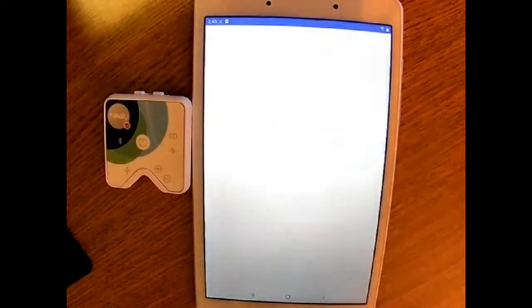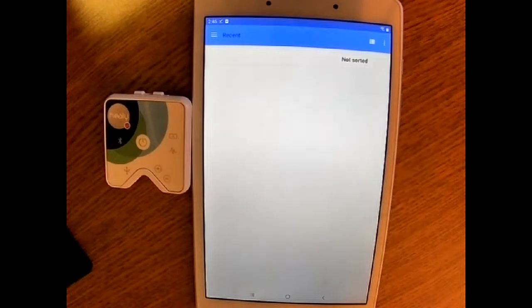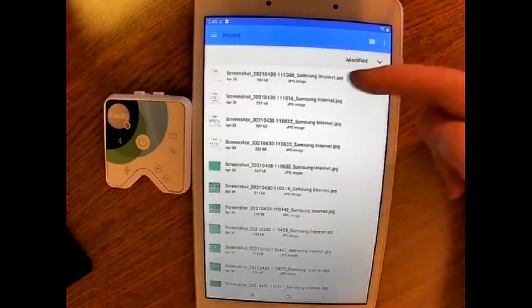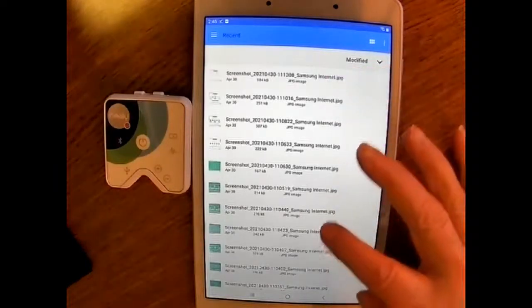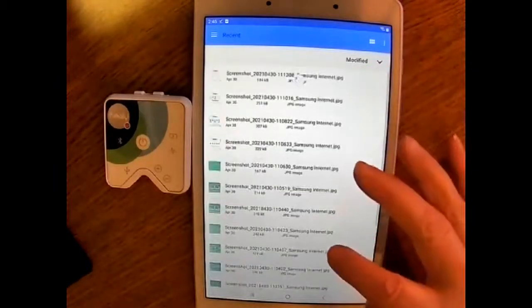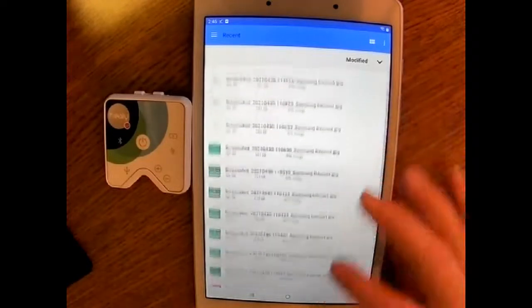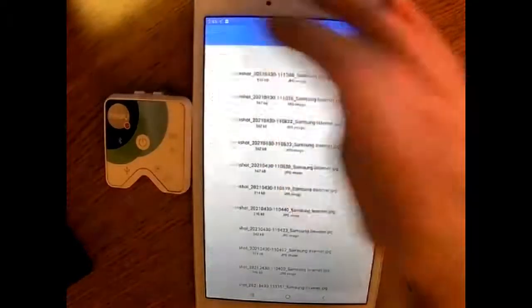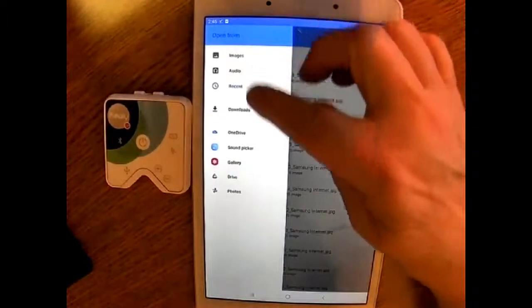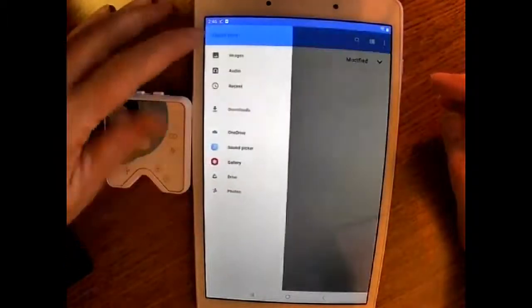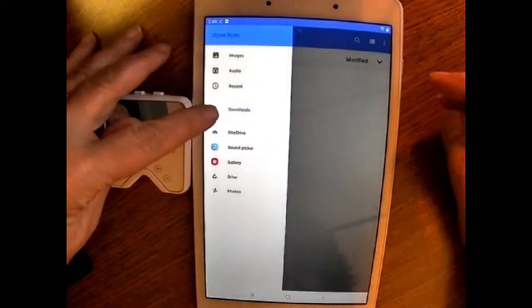Remember, we opened it up already. It's going to go looking for it. And then I just have to find it. So there's my screenshots. It'd be really good if I couldn't find it, and then I'll show you how we go find it. Go recent. I'm going to say downloads. See where it said downloads? I should go back to that again. See where it said downloads.